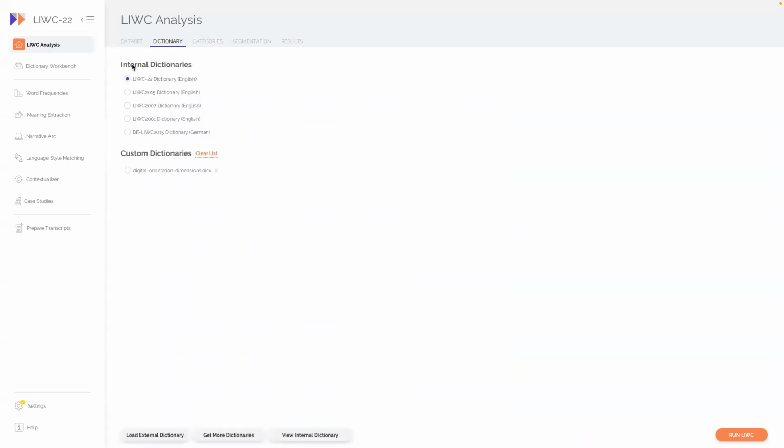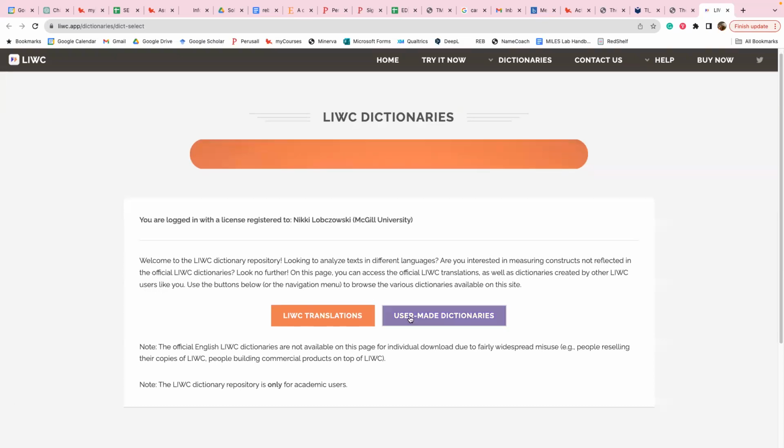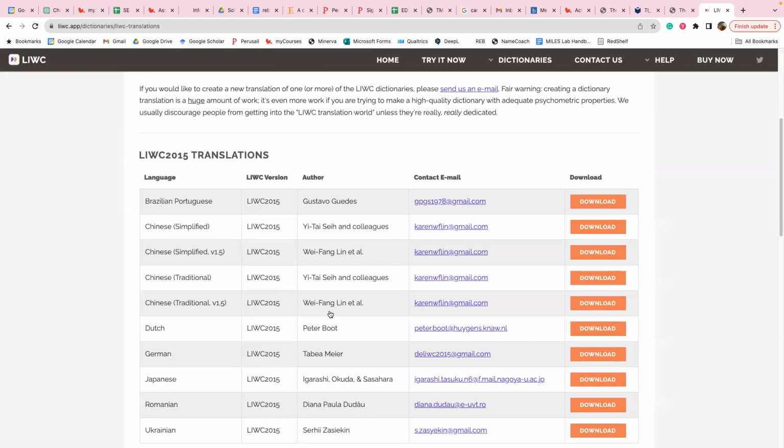And then I can choose different dictionaries. I use the Luke one. I know it's hard to see, and I don't think I can zoom in. But then there are all kinds of custom dictionaries that you can find. Once you have access, you can find other ones that I think are really interesting and then just import them into here. There's usually a option to get more dictionaries, and this takes you to a web page. What's really cool about Luke is that it is available in other languages.